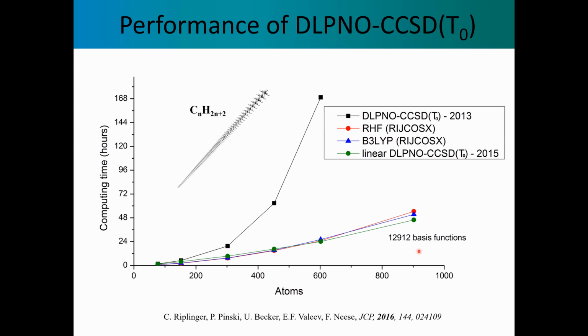That's why, at the beginning, my previous colleague Ripplinger didn't implement the iterative version of the perturbative (T). What he implemented is just the DLPNO-CCSD(T0). Originally, the DLPNO-CCSD(T) doesn't scale very well with the system size, but in 2015 they significantly improved the original algorithm. And now you can see the computational cost of the DLPNO-CCSD is almost the same as a Hartree-Fock or a DFT calculation.